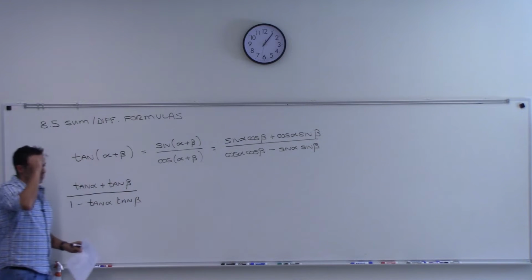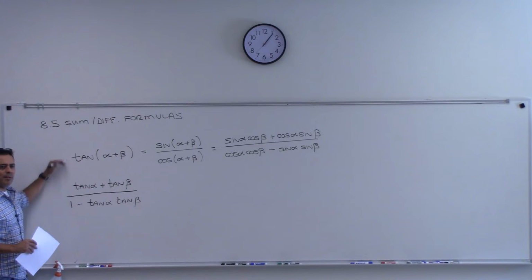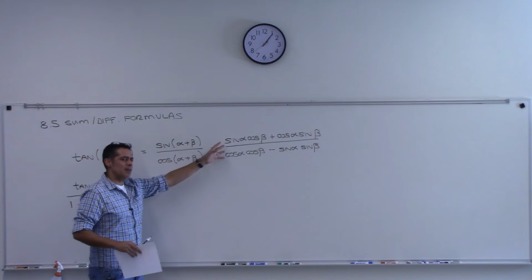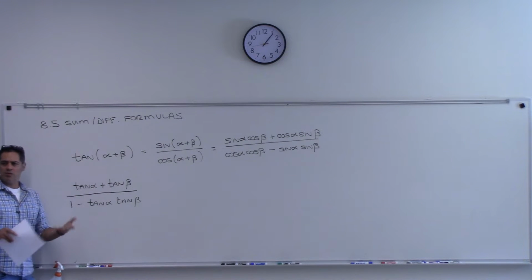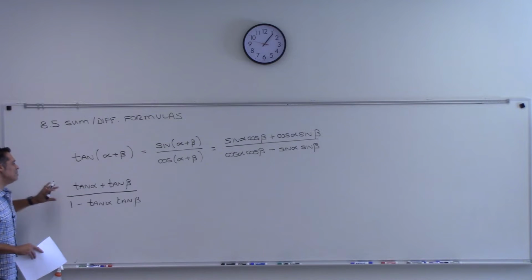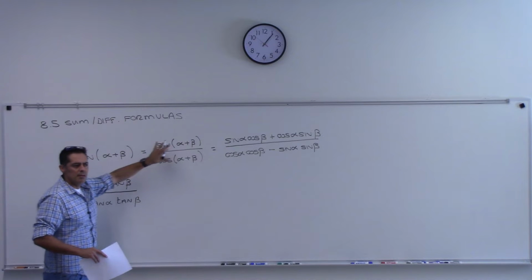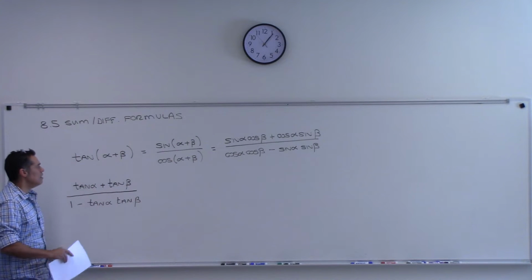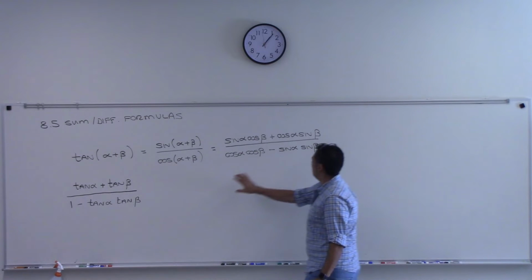Now this is one of those formulas that I don't even have memorized. These two I pretty much have memorized. This one I don't even memorize. I just know that there's a formula for it, and you should probably treat it the same way. Know that this formula exists on your sheet. Because most of the time when we have this, we turn it into this. But we can just go straight here. So how do you think we could get this to be this?